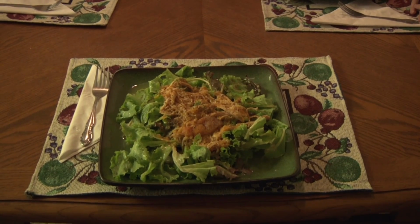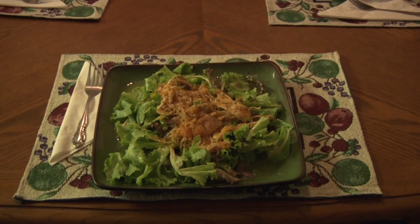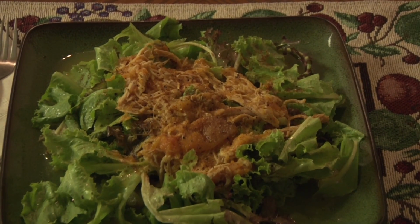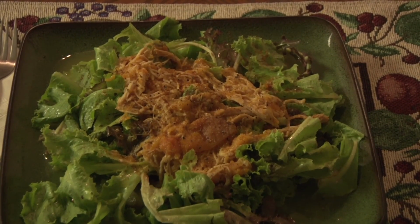And this, Hypno Yogis, is the end result of the apricot chicken salad. Enjoy! You may want to salt to taste. I like to put a little cayenne pepper on top. Is it good?